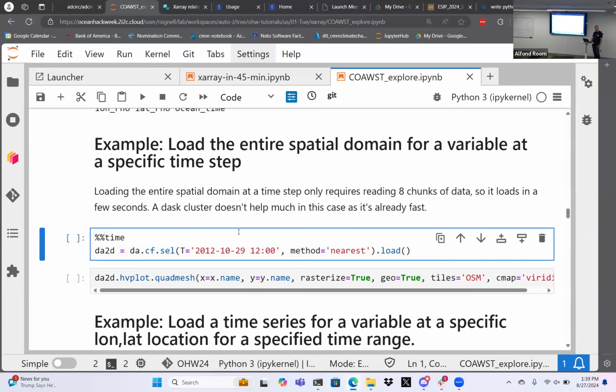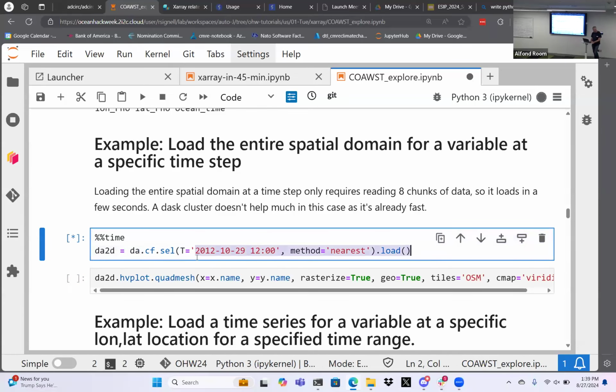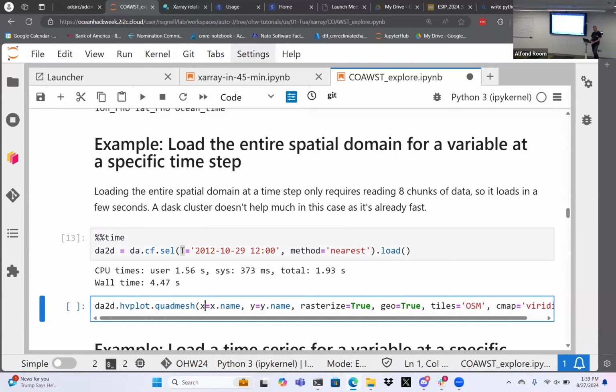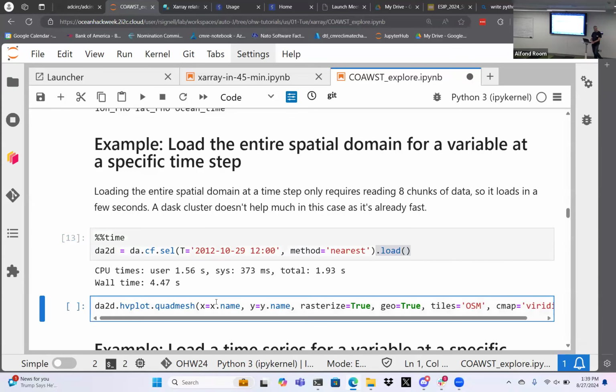All right, so then we're going to use what we saw before to just load a particular time step. And because I use CF, I can say capital T instead of ocean time or time. I can say capital T equals the time, method equals nearest, load that, and in 5 seconds, I've extracted this data. I said .load on the end, and that loads the data into memory. In 5 seconds, I've extracted this slice from this 47 terabyte data set sitting out on Amazon, directly out of object storage.